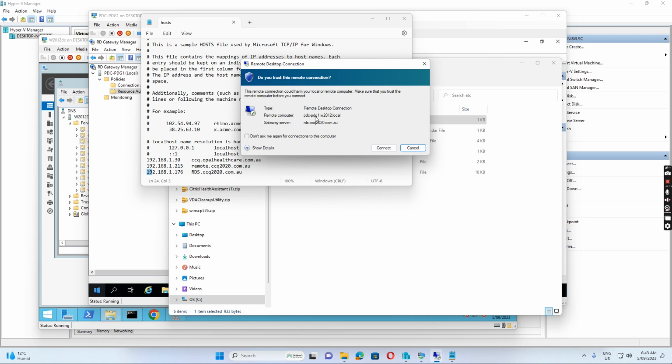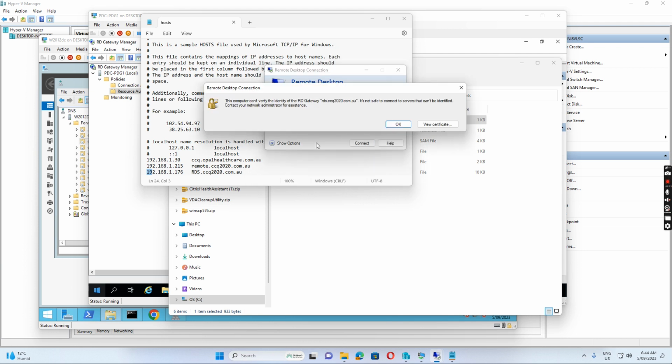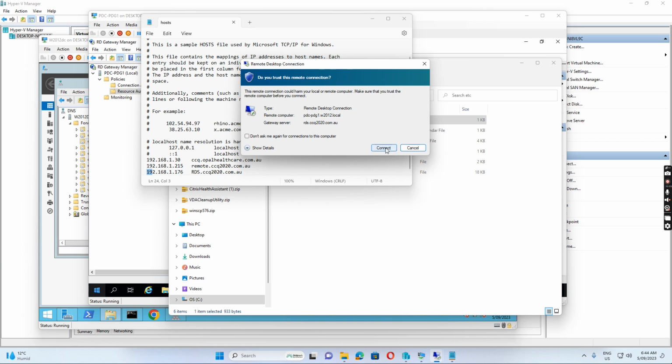So you see it says the remote desktop is this one, and its gateway server is RDS 2020. If I connect, it just says the certificate is not verified.